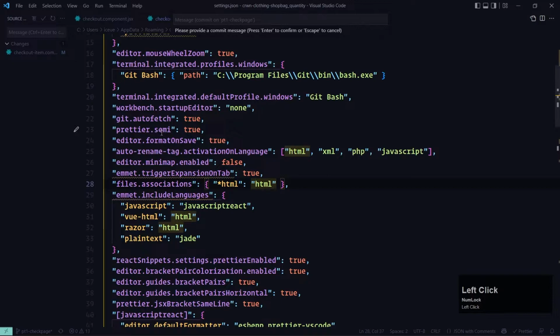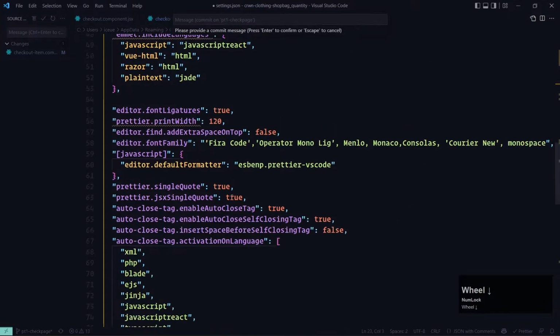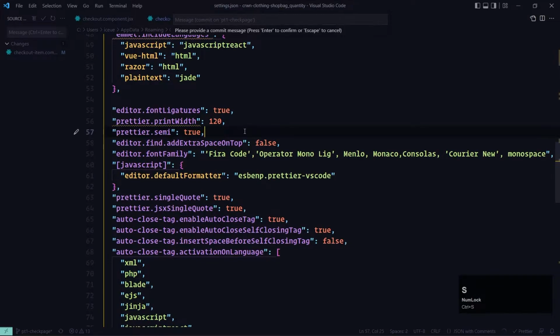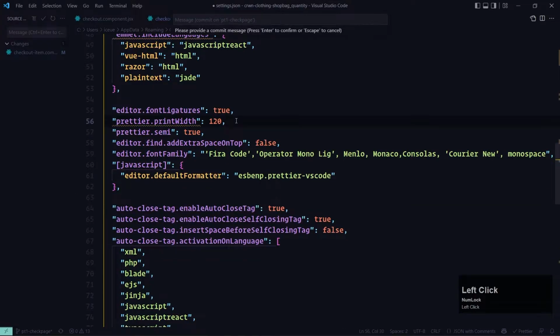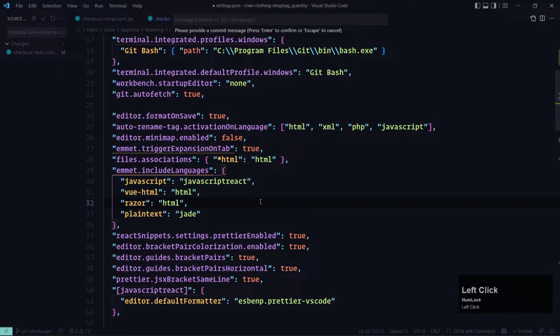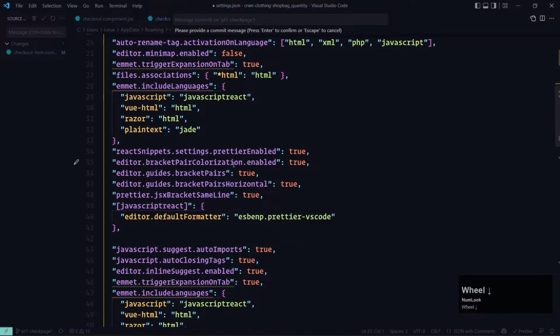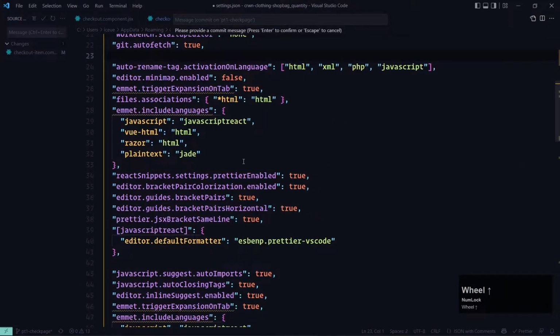So this one would help. Okay, and Prettier semicolon, I will put them in the same place here, I think. Okay, and editor format on save.